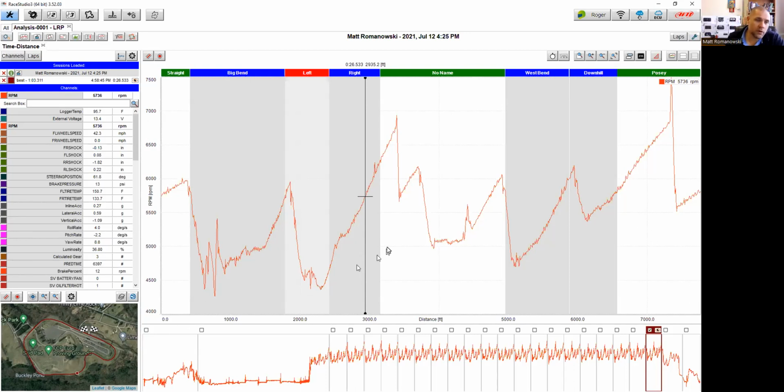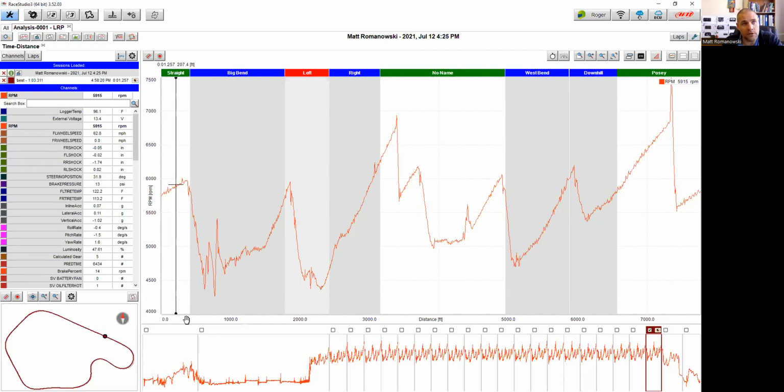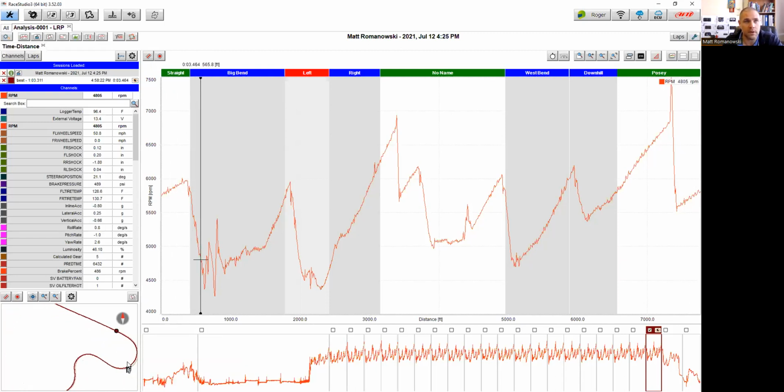And then down there below, we have the track map. If you have internet, you can get it laid over various tiles. It could be a Google image, it could be a Bing image, all these different options that we can get there. That's pretty powerful. If you don't have internet, you won't have that little globe and you'll just have the driven GPS line. Still super powerful, and you can work with it a lot as you compare laps.